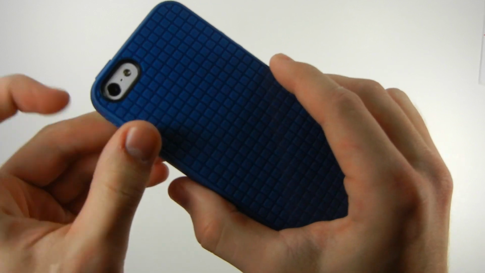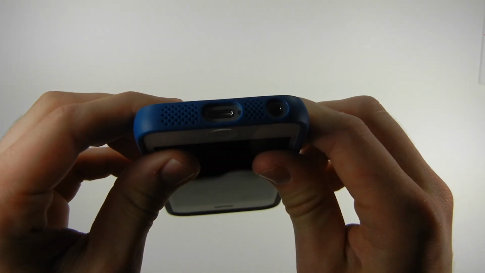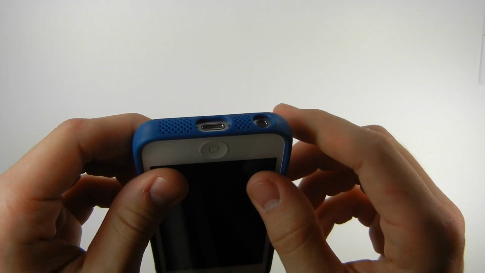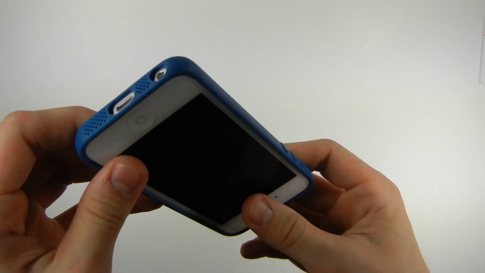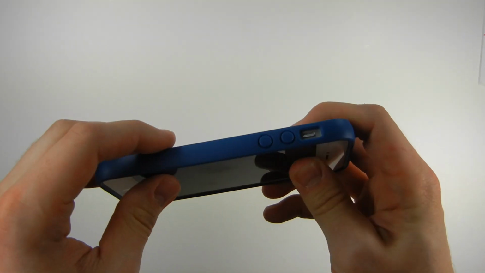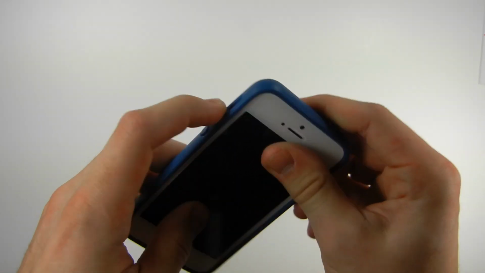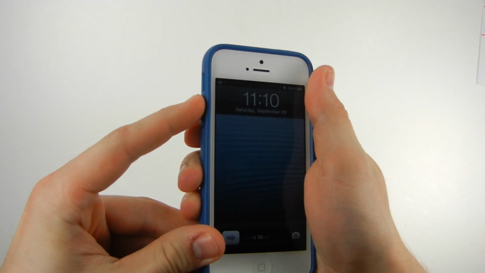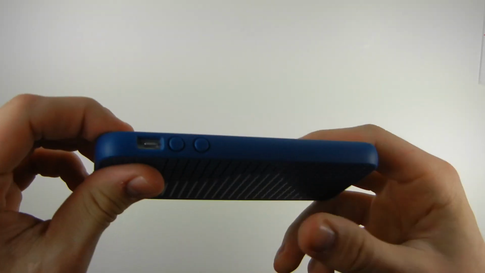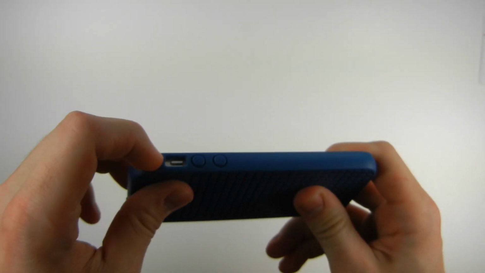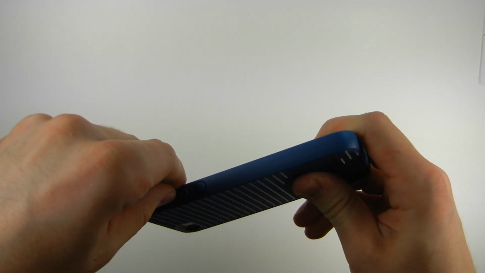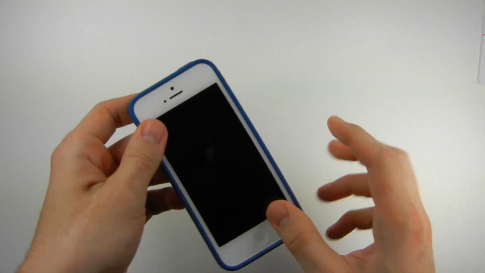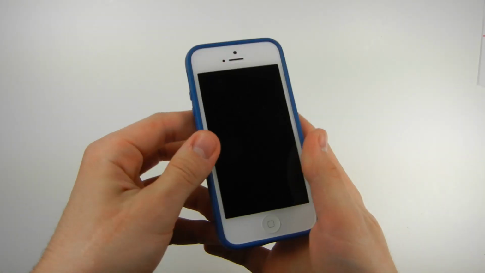All of the edges come around really smooth. Here's the bottom. I mean, all of the cuts are nice and precise. You know, half of the headphone jack isn't being covered. Everything is really nice. It has the buttons, and actually all the buttons are very responsive, really easy to press. It doesn't have any kind of thing over the slider, but actually you can just stick your nail in there. It's actually not that hard to switch. But yeah, here's the case.